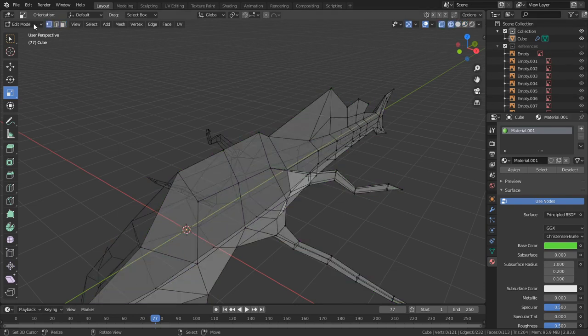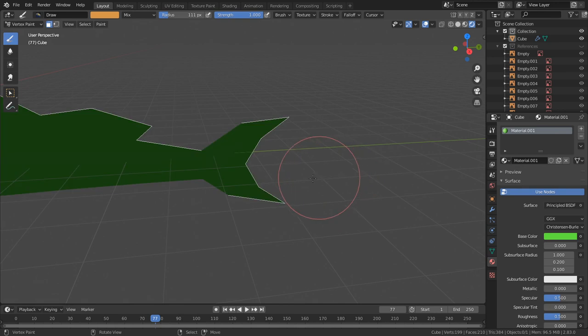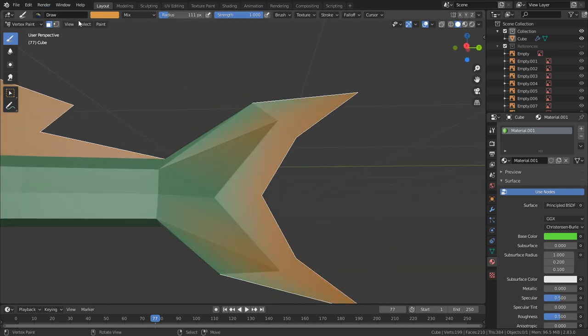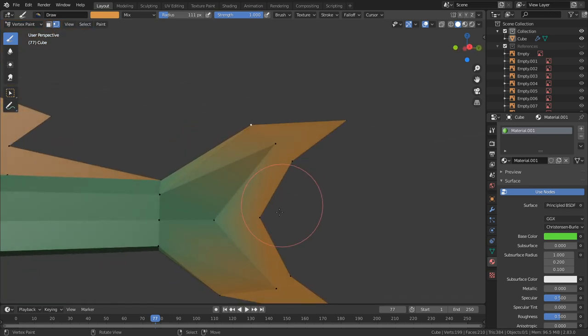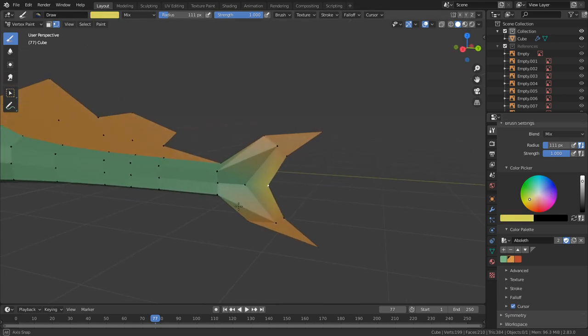Go back to this mode. I'm gonna do some more painting here. I'll talk about that here in just a second. Let's just assign some color to all of this. You know what? Let's maybe make it a little bit brighter. This color. Add some yellow to that. There we go.